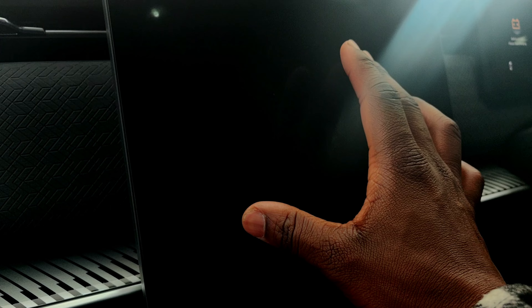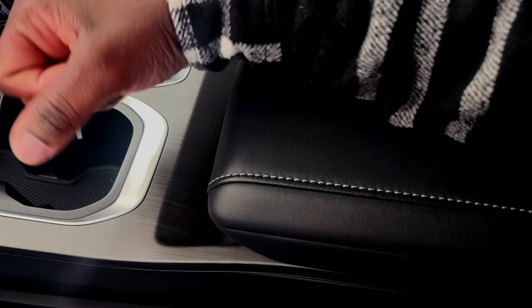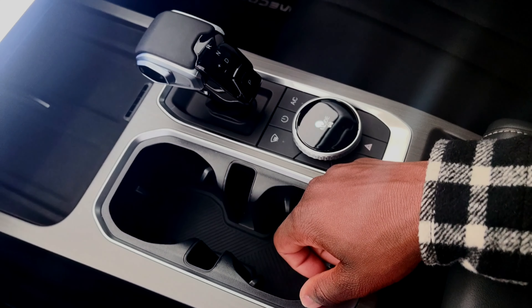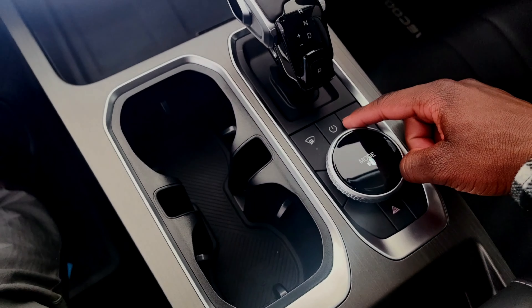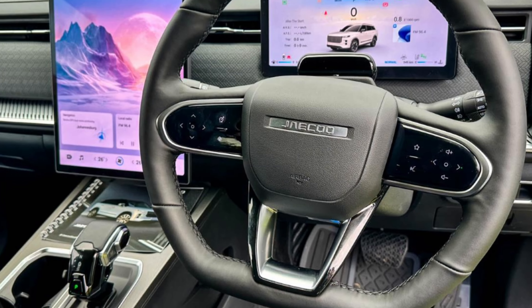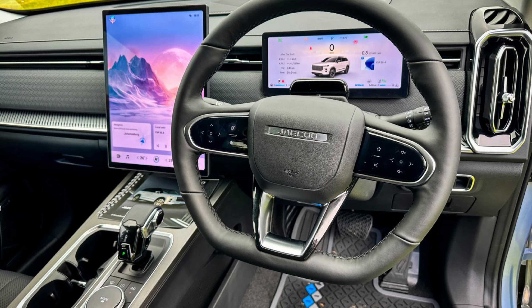As I was using it — clicking, clicking — then boom, load shedding. You also get an armrest with a storage compartment — it's a must to have. You can use the rotary shift to select your drive modes, and there are two cup holders. The J7 comes with automatic transmission, a leather-wrapped multifunction steering wheel, and a digital instrument cluster.